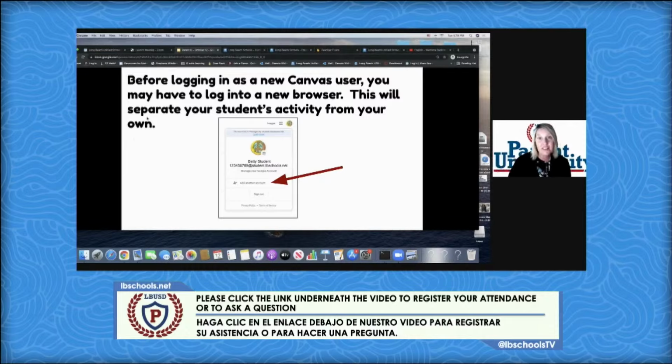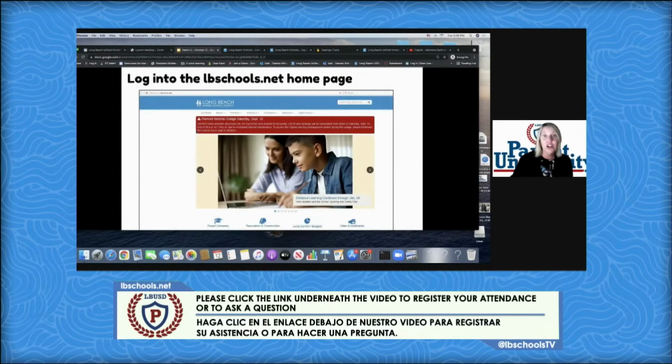And so sometimes if you're having a hard time switching between a student Canvas account or a parent Canvas account, you need to go into the settings up here and add another account. You go to that little waffle button up here in the top corner and just add a student. So if your student is already in the account, just click add another user and then the parent can log on. That's just a little tech tip that we discovered in my house after many painful tries of why isn't it letting me log in, kind of tears and problems.